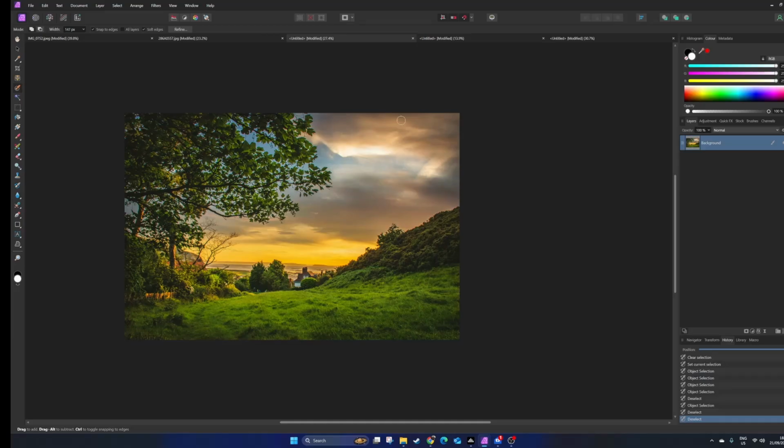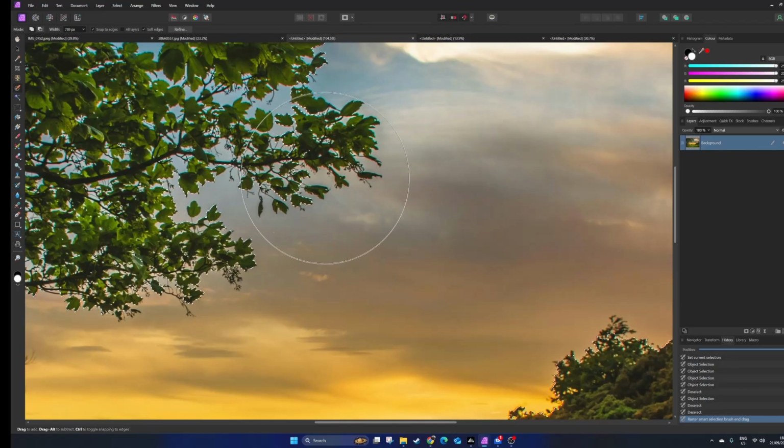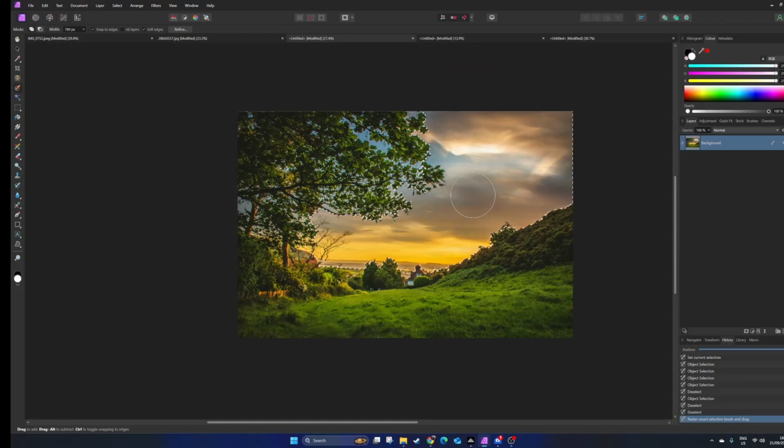So again, I'll open it up a little bit and I'll start selecting it, and you see starting to get into trouble here. So it's ignored this bit here. Let's start again. So that's better, but I'm going to have a hard job trying to select all the bits in between.